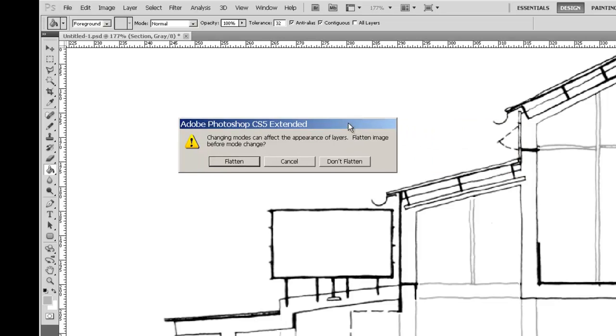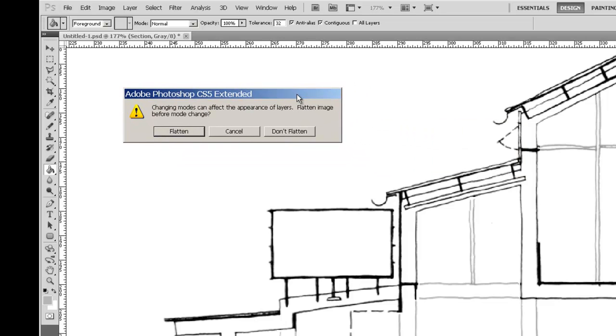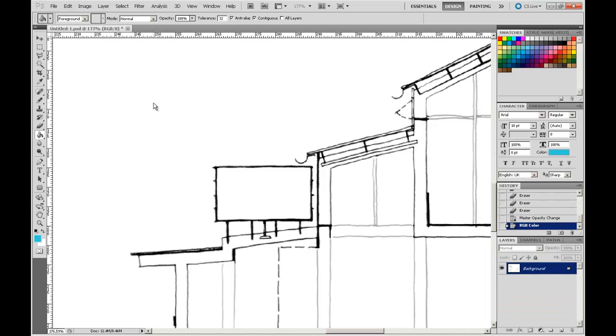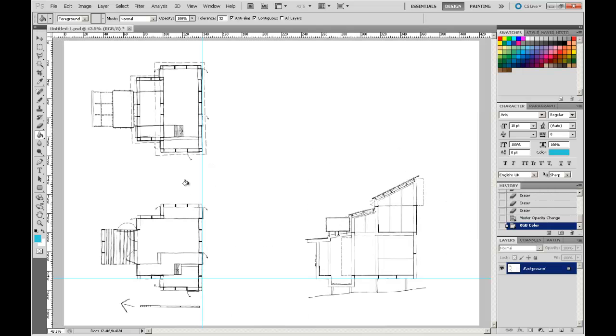But Adobe Photoshop, when it changes modes, actually needs to flatten the image at the same time. So my layer designations through here are going to be lost. So what I'm going to do is flatten the image. Okay, so now you can see I've got a nice blue colour. So I know that I'm working with colour now. If I go Control 0 and expand to the extents, I'm going to try and recover the layering.